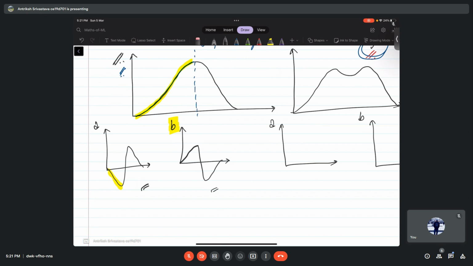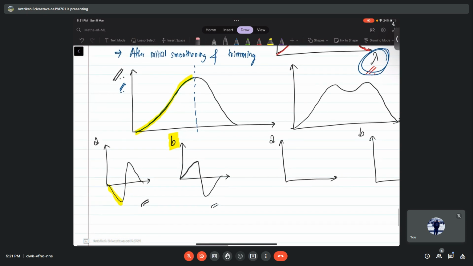Okay, maybe I also made some mistake. Let me think about it. Let me draw the correct one myself then. We have an increasing, so we have positive. It starts from zero, from a constant value. That means here it is zero, there is no change in the value, so the derivative is zero.